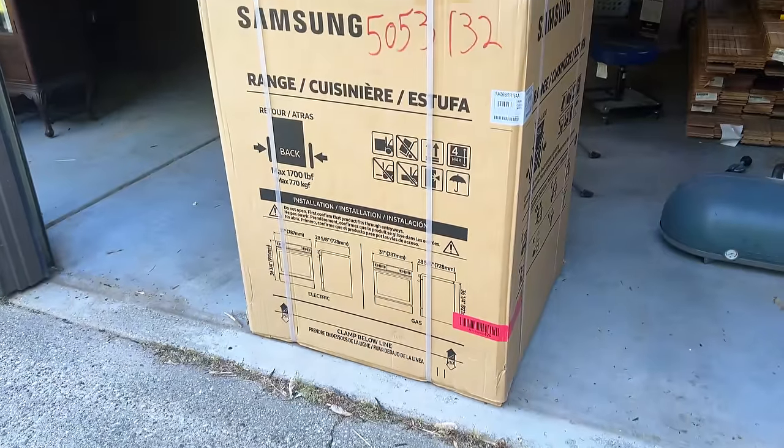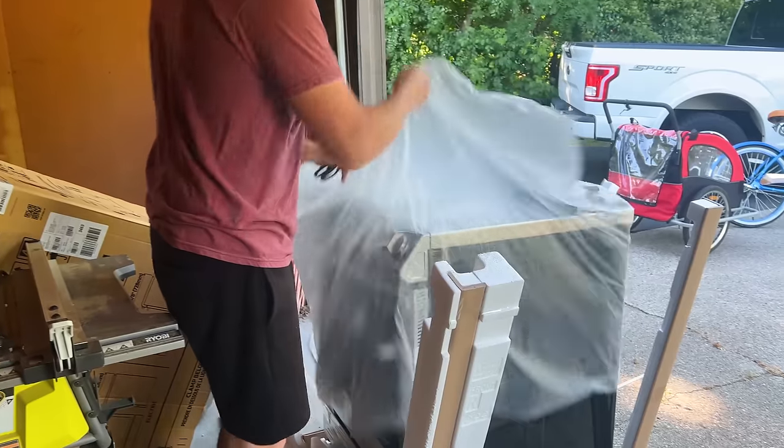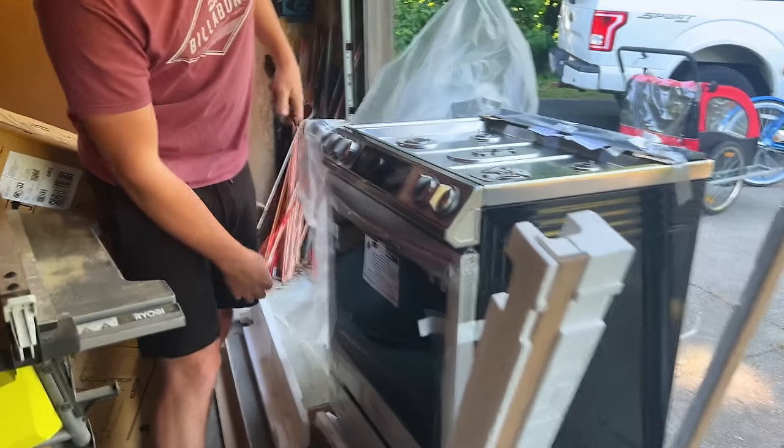Can't believe it came. Doesn't look dented, so that's a good sign. Thank you guys. It's gorgeous. It's here. All right, so we just got our stove. It's gorgeous, it's perfect. We did not think it was coming because there's a huge appliance shortage going on. So we bought appliances thinking maybe we'll get them. And that actually came, one of them. We got two more coming, so we'll see if they come.